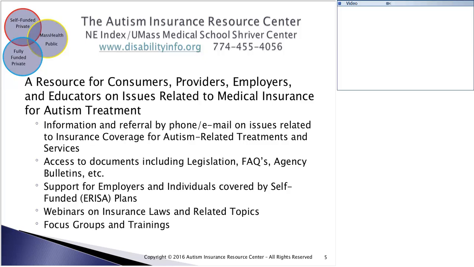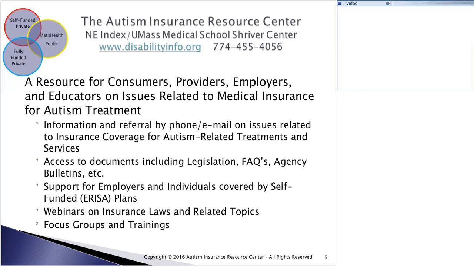The reason I have those three little circles in the left-hand corner is because a lot of what we do, especially with people who contact us for the first time, is help them figure out where they are to start out, because it's not always that easy. You might have an insurance card from an employer, and you can't figure out from that card whether you have a self-funded plan or a fully funded plan, and whatever you have, is that what you need, or do you need something else? Do you need secondary MassHealth insurance, or if you have MassHealth, do you need to try to get maybe a Connector plan to get you private insurance? There are all different ways. So a lot of what we do is just helping people navigate that system.